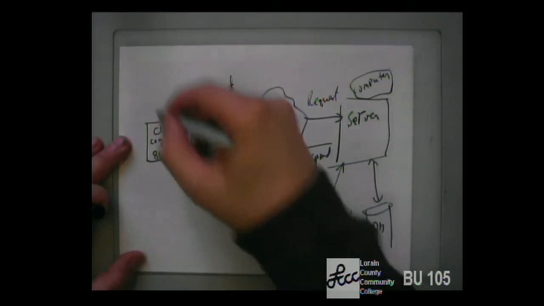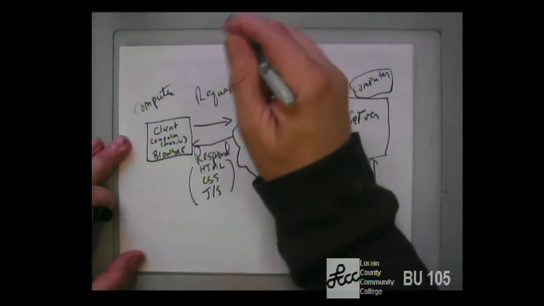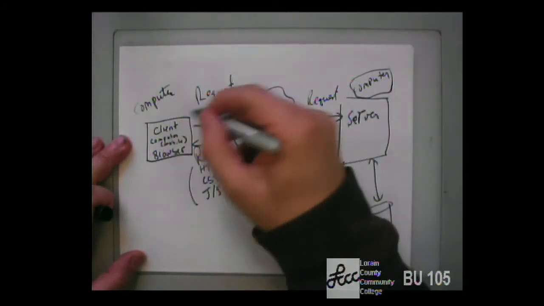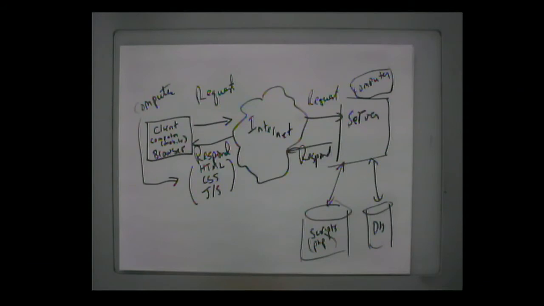In this case, yes, this is a computer or maybe a smartphone. All right? And it can run programs too, and it can run code. But instead of creating a brand new page, we're going to alter the page that got delivered in some way. So think of the server-side script as being code written to create web pages and send them to the client. Whereas JavaScript, sometimes referred to as client-side scripting, is run within the client's browser, all right? And its job is typically to alter a page that's already been delivered, all right? So that's the difference in roles.